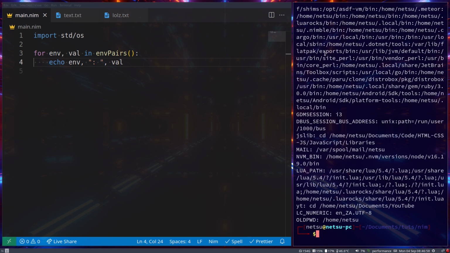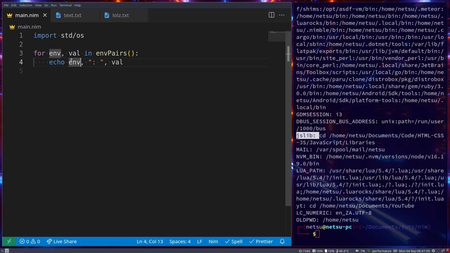Now there's of course a ton here. But in our case, as you can see, there is an environment variable there, there's one there, there's one there. So you basically get each and every one and you can work with them as you need. I have a ton of environment variables, but as you can see, it's pretty easy to get them if you ever need to work with them.